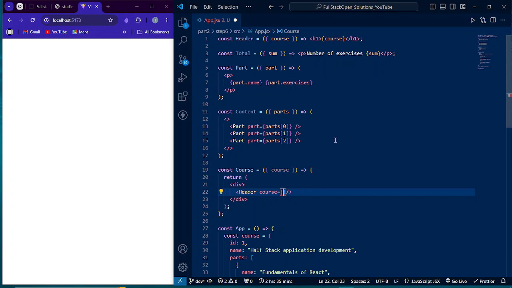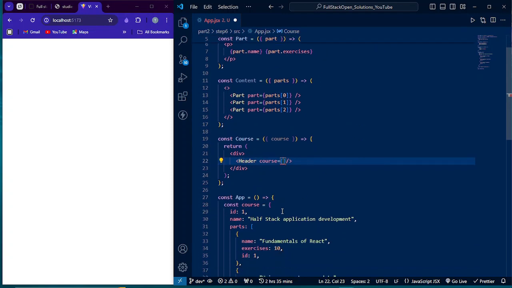Now, what do we need to return? We need to return this string here, and this string is assigned to a variable name called name. This name is a property in the object course, so it's more like a key in the course variable.